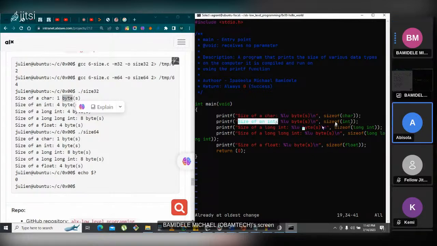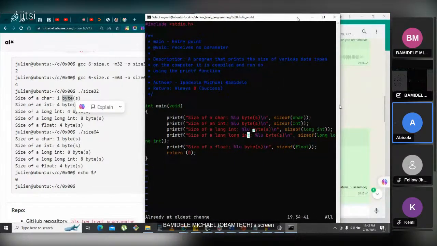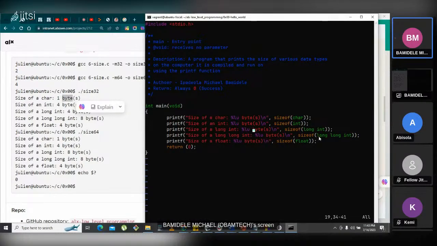After you have successfully entered every type as given, you see long int. Make sure it is long int. You are checking the size of long int, ordinary int, char, and float. After you are done, you are now what?